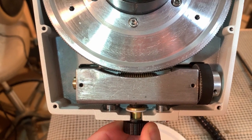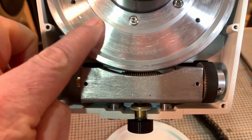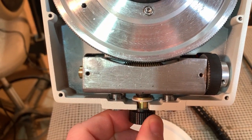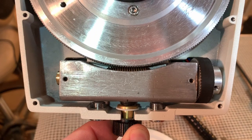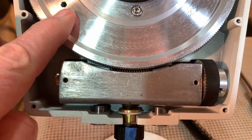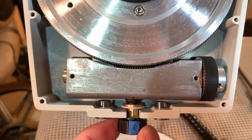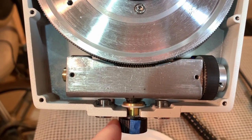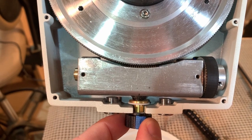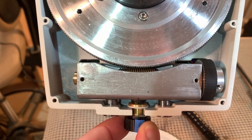And right there, that's fully disengaged — this will free spin, they're completely disengaged. So if I come back just that quarter turn or so, they start to engage. One thing I noticed too is that if you push it kind of down toward the ground, being almost fully disengaged, it'll actually pull the worm gear off the ring gear a little bit more.